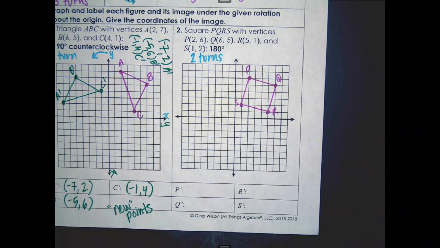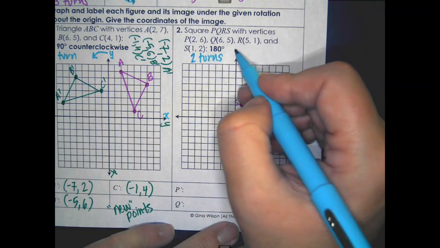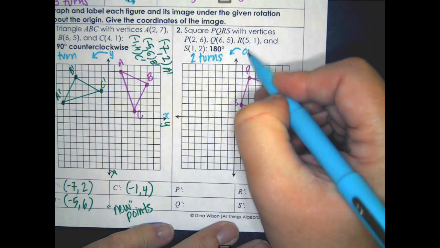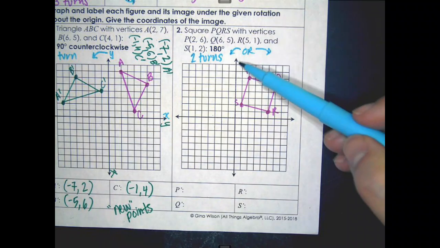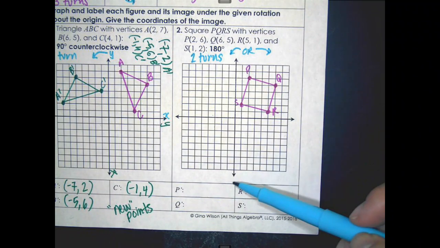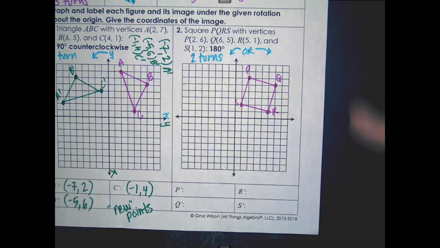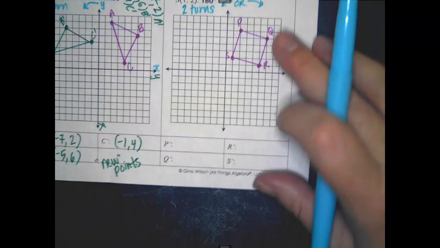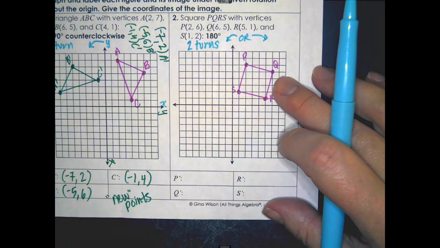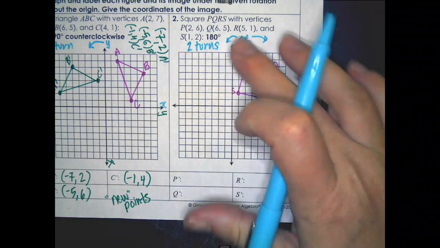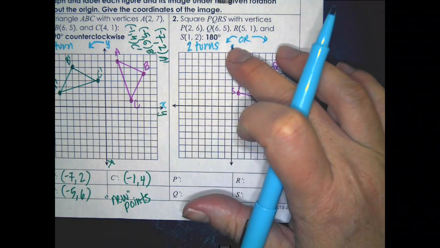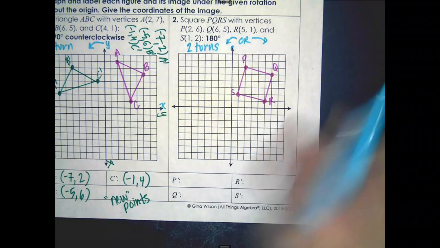Okay. Now, it does not say which way because it doesn't matter. You're turning your graph upside down. So I could go this way or I could go that way. It doesn't matter. So if I were to go this way 2 turns, I'm still going to end up here. So it doesn't matter which way. But what you're going to do is now we're going to take our graph and we're going to do 2 turns. So this guy right here, which was originally our Y, or 12 o'clock on our clock, I'm going to go this way. 1, 2.